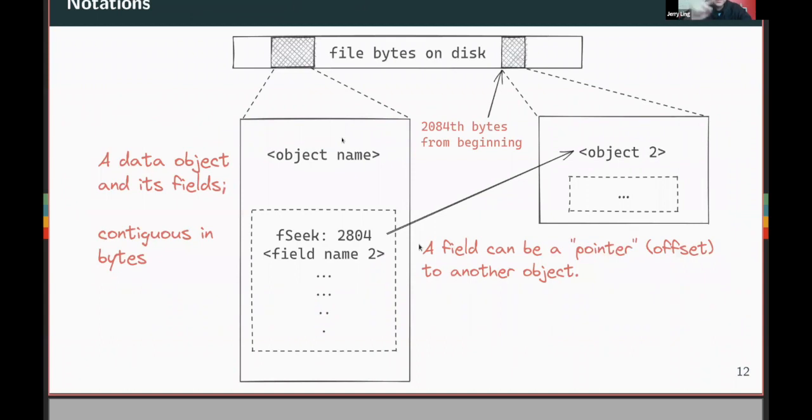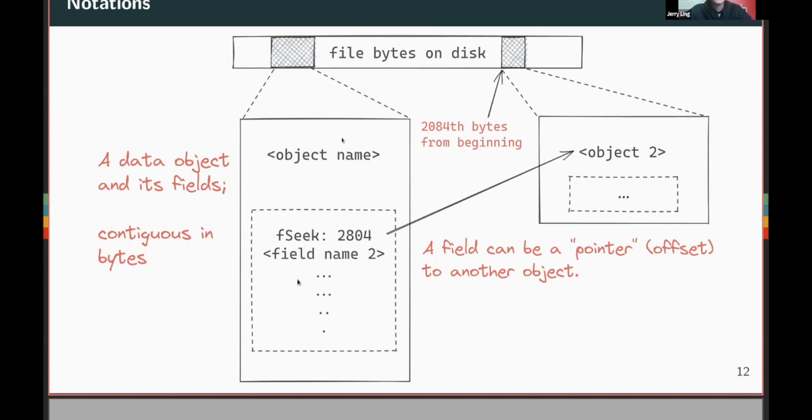Before that, here's the notation I'm going to use when I talk about the files. You can see the mouse movement, right? I hope. Yes. Okay, so this will represent just bytes on disk, and this would be an interpretation of what those bytes mean. I would try to put the real object name here, in case you have to search it, and I would also try to put the real field name here.